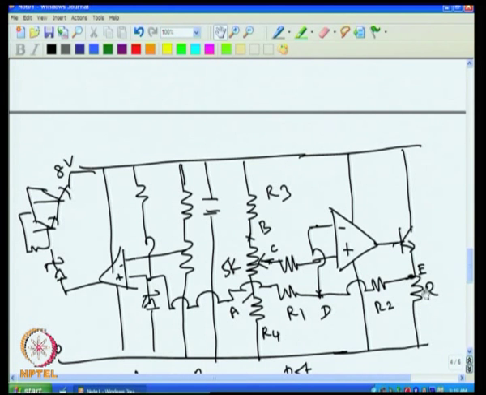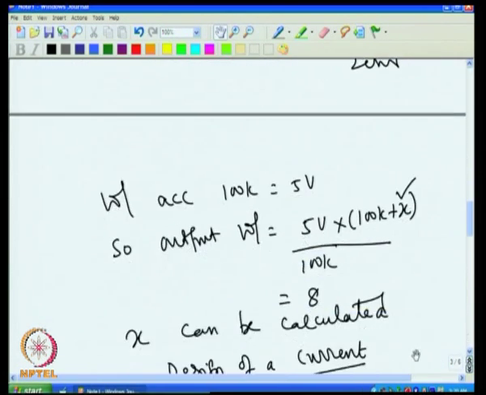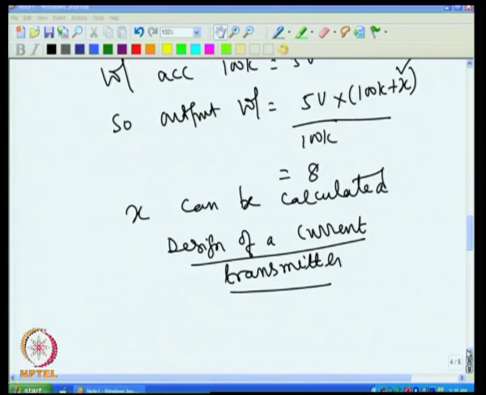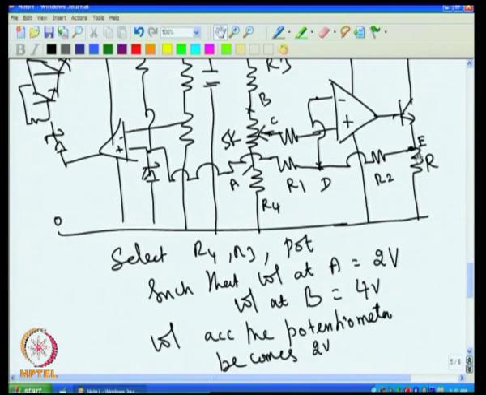Now the 4 volt change has to take place here. We have an 8 volt supply, so a 4 volt change is always possible. So we can keep a 2 volt change across this, because if I keep too much change, for example if I draw 4 volt across this, then the change here will be 4 volt and here it will change 4 volt, so you need a change of 8 volt at this point, which is not possible. So our assumption of a 2 volt change that is required here is perfectly all right, because that will be able to change 4 volt here, and that is what is required.